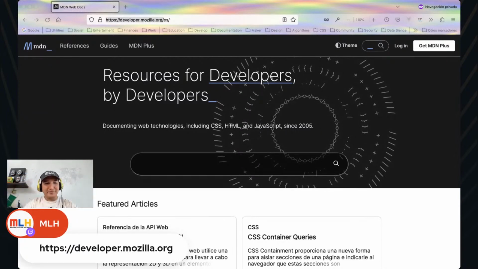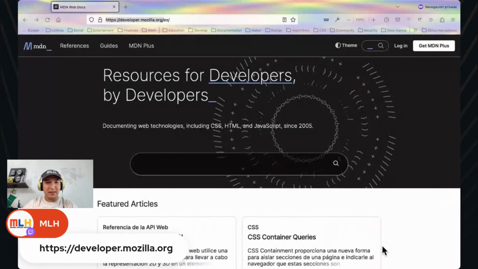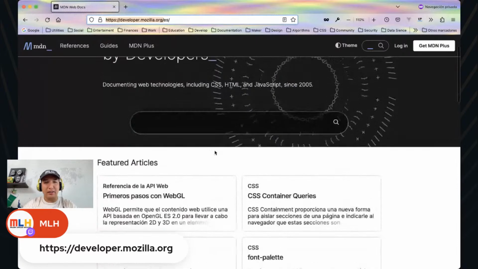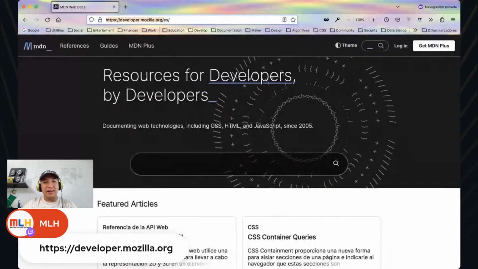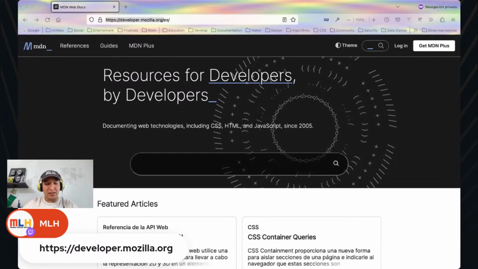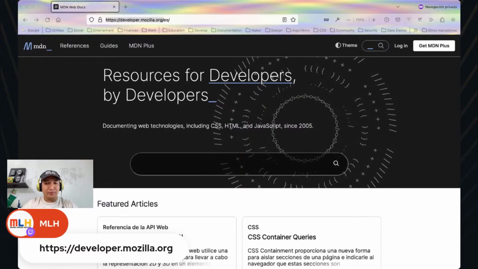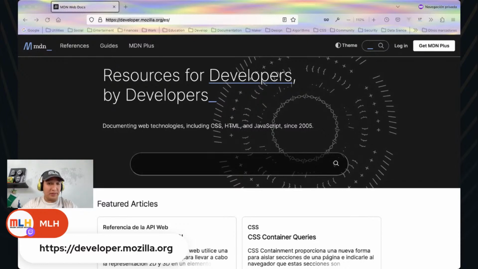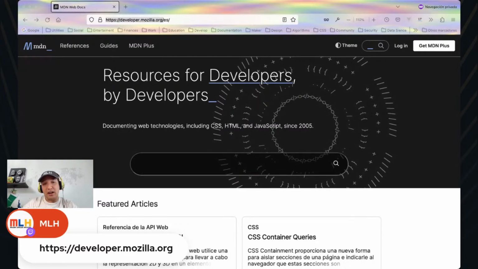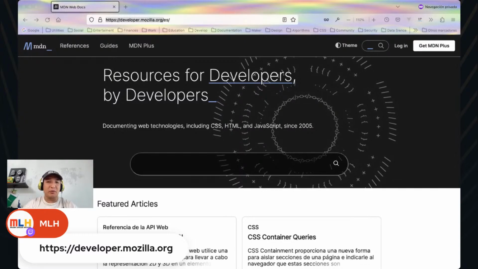Here they are. I'm going to leave that up for some time. Here we can find a lot of useful blogs, articles and documentation for developers. I mean, the Mozilla Foundation is a great source of information.